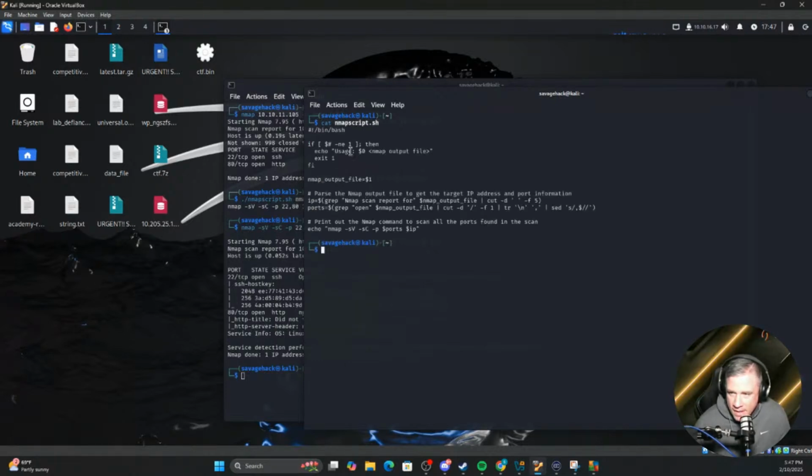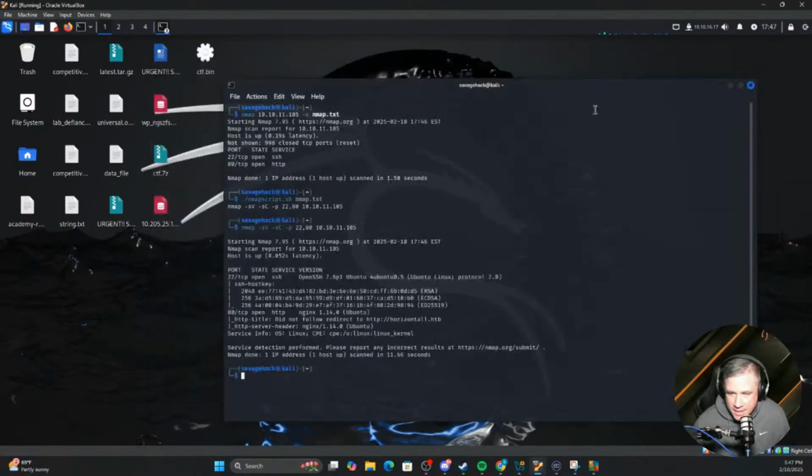So this is all it is, a simple little bash script. It just takes the output from nmap and places it into something that I can copy and paste to run a version and script scan on those specific ports. That's all it is. It just makes things a little bit faster, especially if you have a ton of ports open.